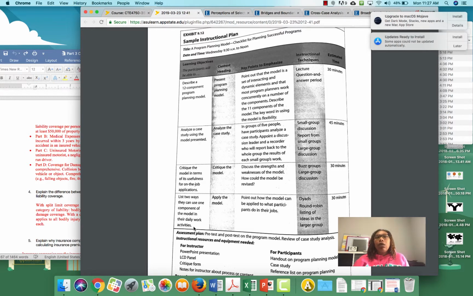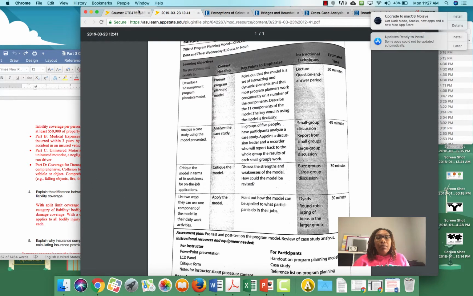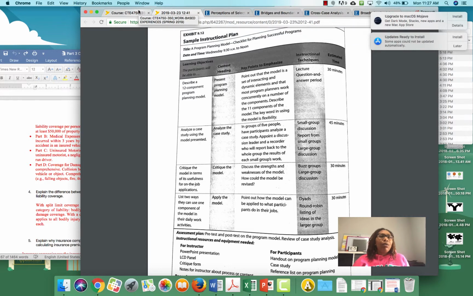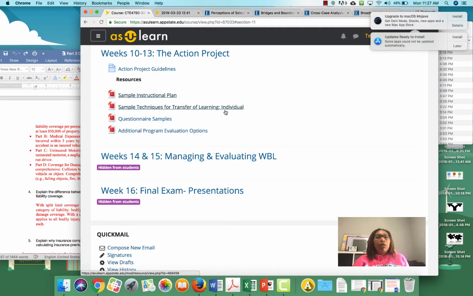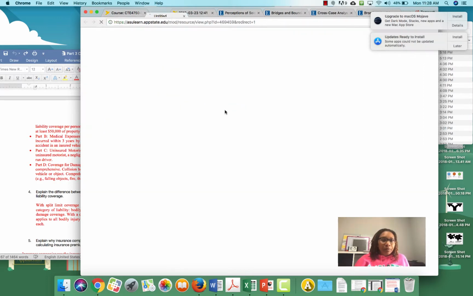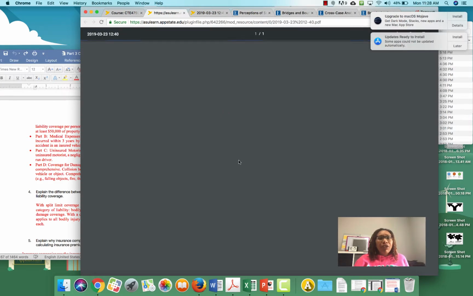So if you like this one and you want to stick with it, that's totally fine. Again, you want to be sure to email me a template to say, hey, what do you think about this? I'm definitely willing to look at anybody's progress in their materials throughout this time frame. I don't want you all to get to the end of the submission and for some reason have totally missed the mark.